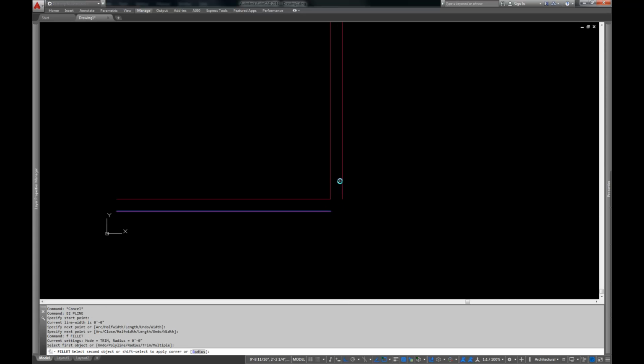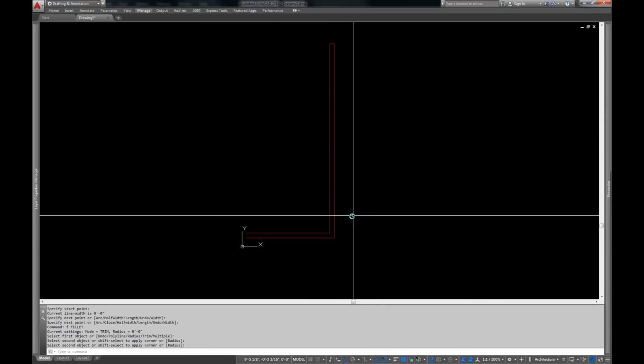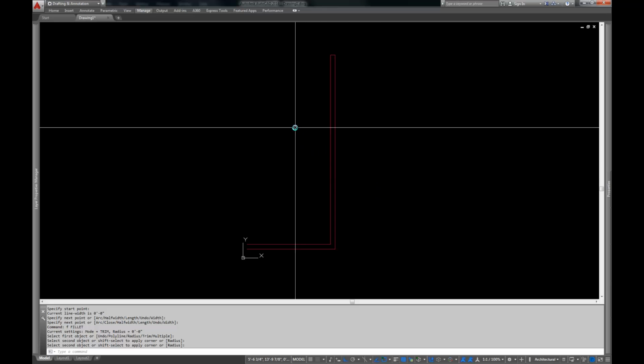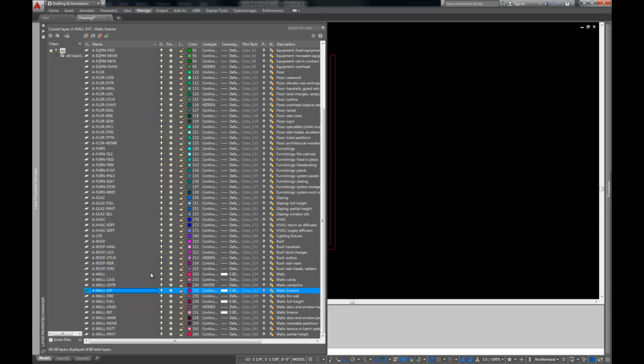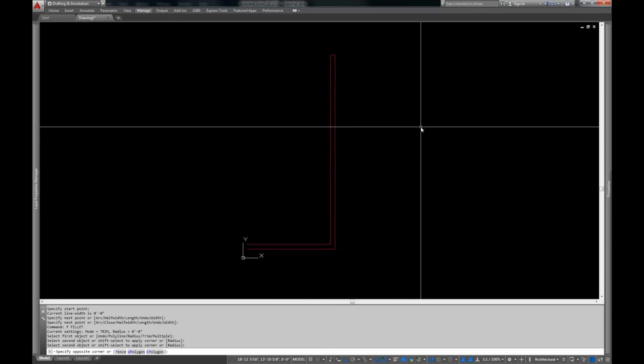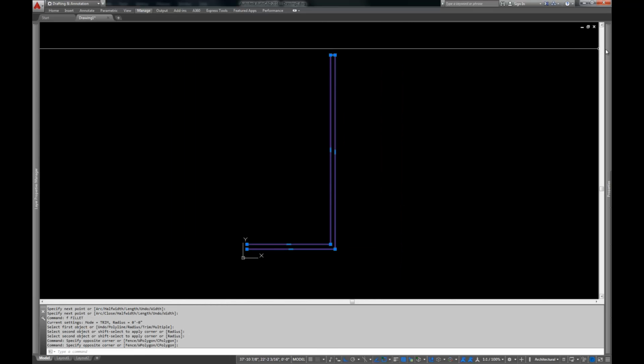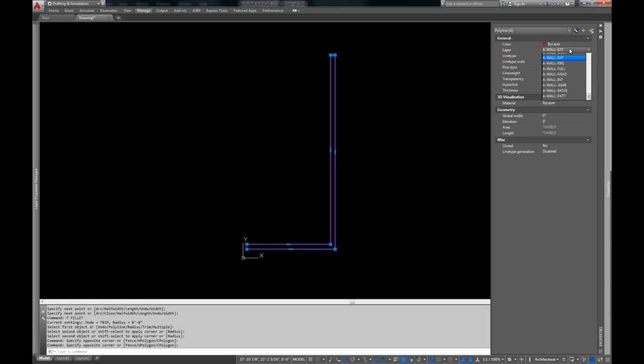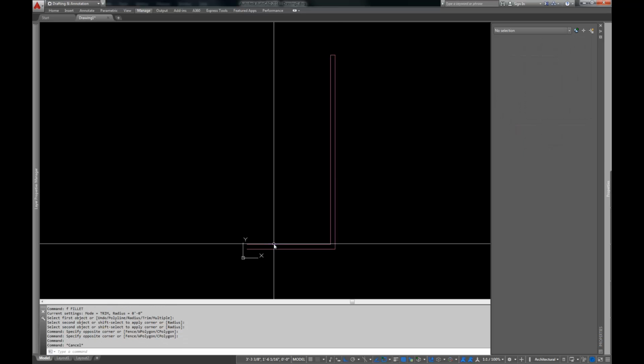I'm going to fillet these together for right now. And then I'm going to change layers to my exterior wall layer. Oh, I'm on my exterior wall layer. I'm going to change these to the interior wall layer. Let's see here. Wall interior. Okay.